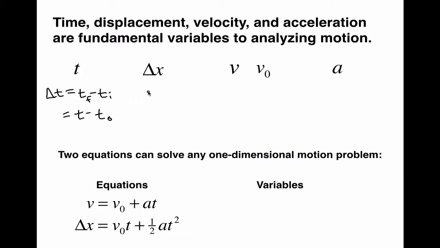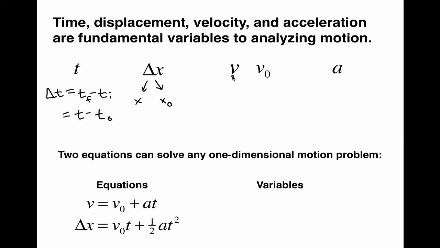Delta x, we can unpack. That's our displacement. We can unpack it in terms of its position. That would be the position that we're interested in, whether it's a final position or just some other position. That's x. Then we like to look at an initial state, perhaps an initial condition or just whatever original position we're interested in. That would be x naught.